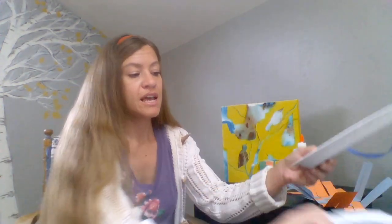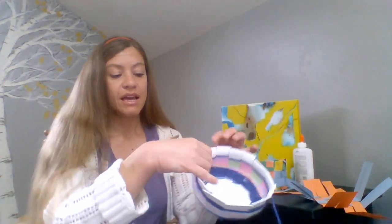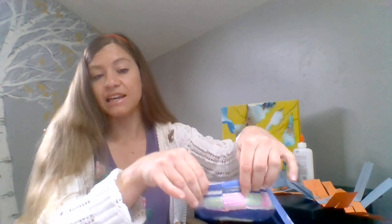Another type of basket that's fun and easy to do — if you want something sturdier than paper — starts with a paper plate, and then you can add yarn to it if you have extra yarn around. All you have to do is take a paper plate, cut spokes like this, fold them up, and then begin an over, under pattern with your yarn all the way around until it makes a really fun pattern on the sides. You can finish off the top by folding over the edges and maybe gluing some beautiful ribbon around it, then adding a handle — that would be a really fun basket to do as well.